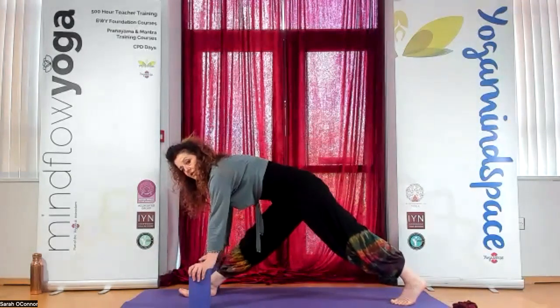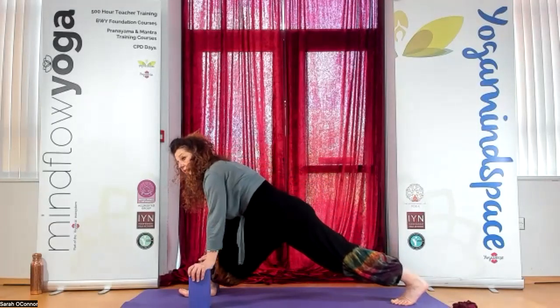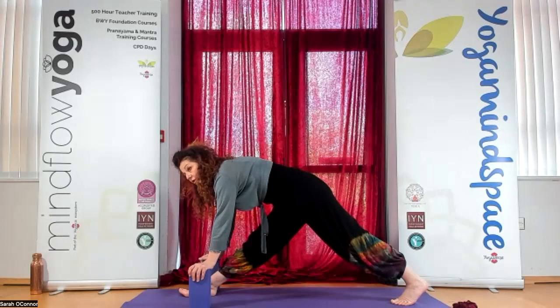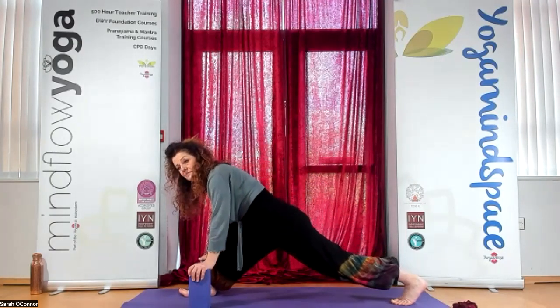Inhale, straighten the front leg as best as you can. And as you exhale, lower. So I want you to be lifting the sole, the big toes and the baby toes. Okay, so we're not lifting the foot, we're just lifting the toes on that front foot.